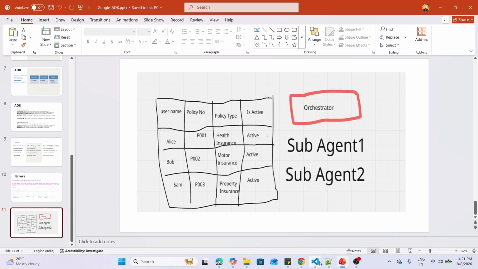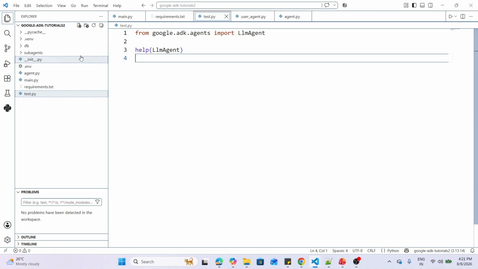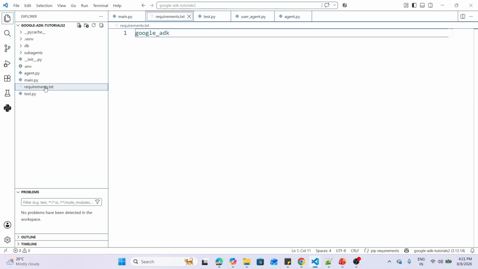Let's go to the coding part. I have created the files beforehand, and here I'll be giving you a code walkthrough. So what do we need to do? First of all, we have to create a requirement.txt. Here I have given the library names that we are going to install. I have already shown you how to install using UV. If you are using UV, then that's fine. Otherwise, you can also use pip install and install the required libraries from the requirement.txt. Perfect.